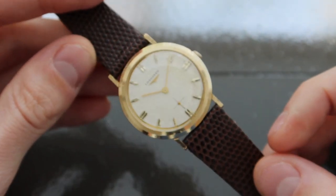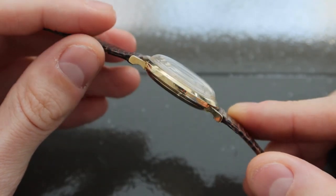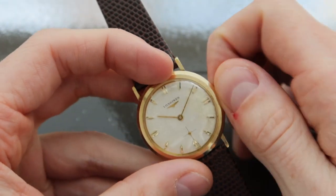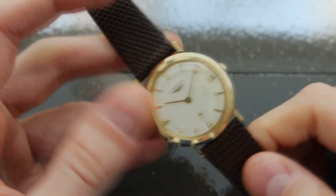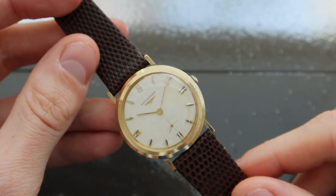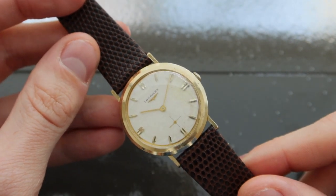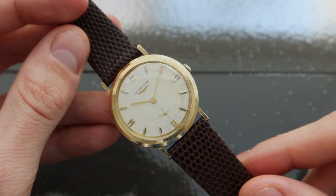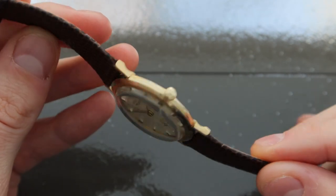Based on the serial number for this reference 1116, the watch was manufactured in 1962. The watch is an example of how Longines did business during this time in the U.S. market. It was sold by the Longines Wittnauer Group, or the Longines Wittnauer Watch Company, that operated out of New York and Montreal. The company's name is engraved on the inside case back. Wittnauer was a successful brand in the USA and was acquired by Longines in 1950, just after World War II, where they became a distribution partner for Longines.